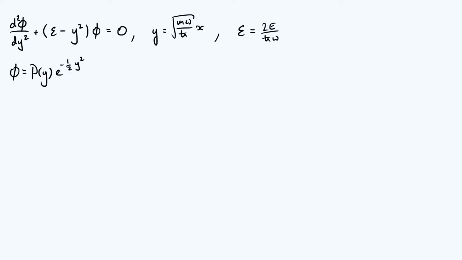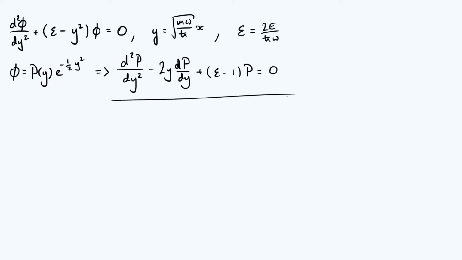So then what we did last time was to look at the limiting form of that differential equation when y is very large, get an approximate solution, and use that to make an educated guess that the functional form of the full solution for our wave function phi may be some polynomial function of y times e to the minus half y squared. And when we made that substitution into our differential equation, we found that the polynomial, the supposed polynomial function of y, has to satisfy this new second order differential equation here.